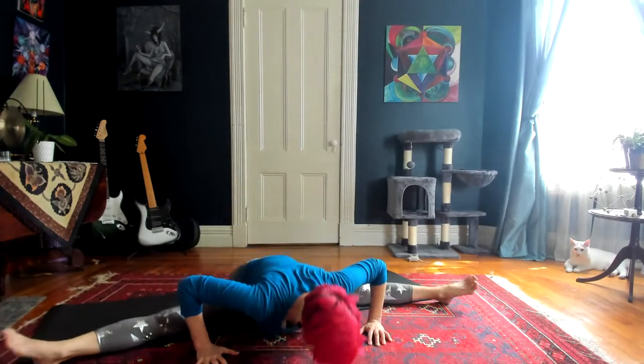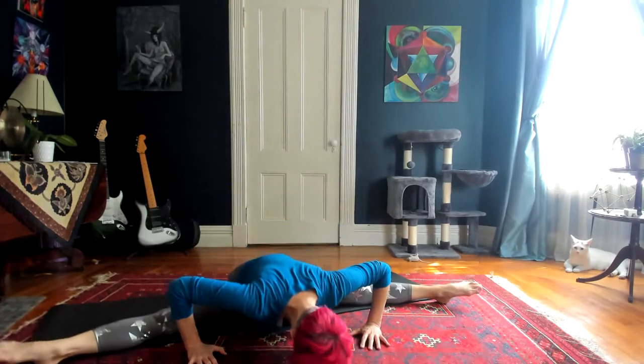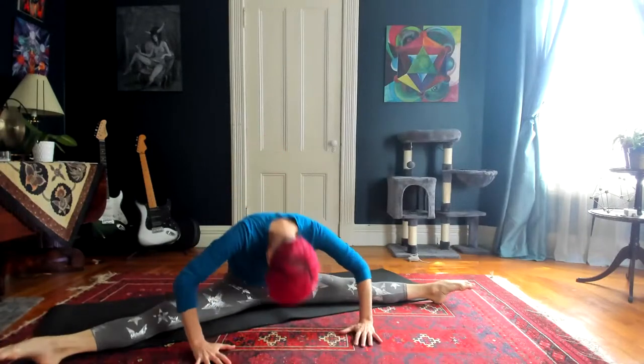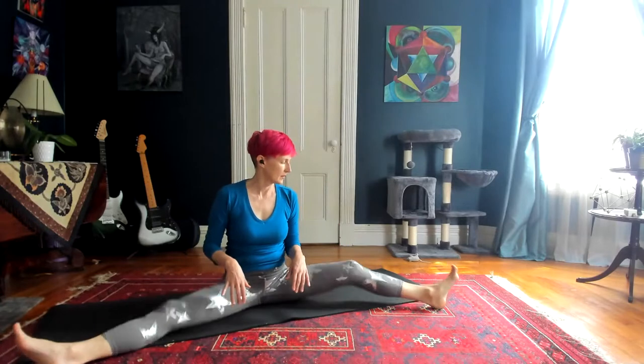Round your spine, down, out. Up and open, point. Reach it out and lift. Point, reach it out and up, point, reach it out and up, and then just soften, bring it in.